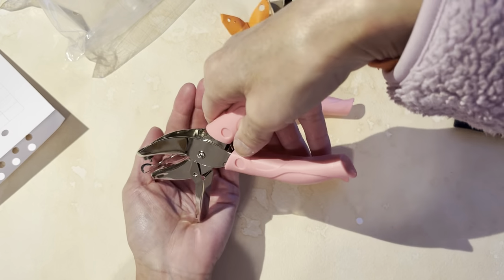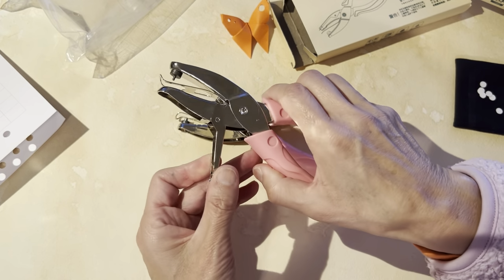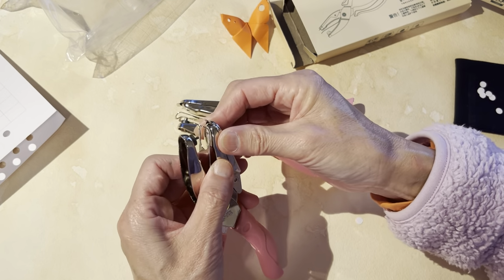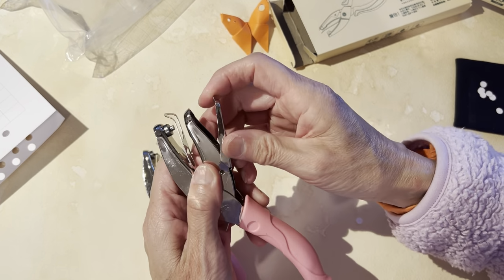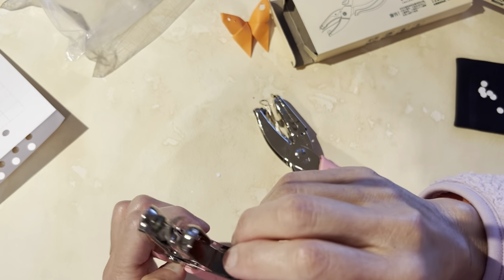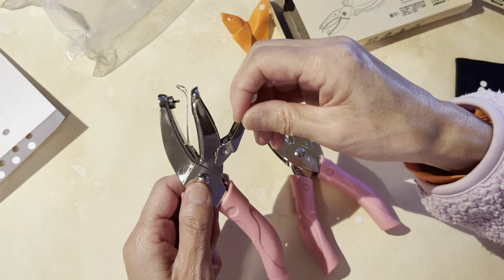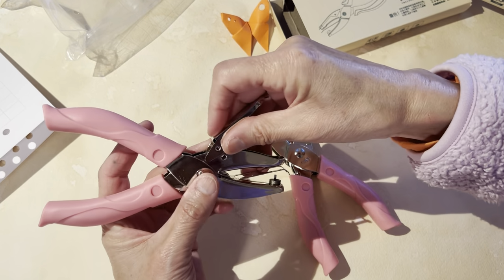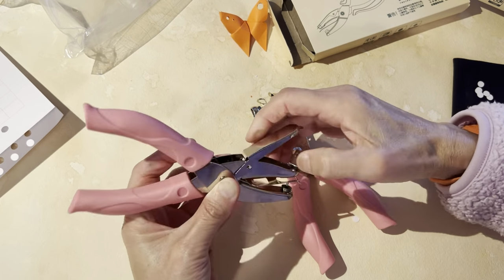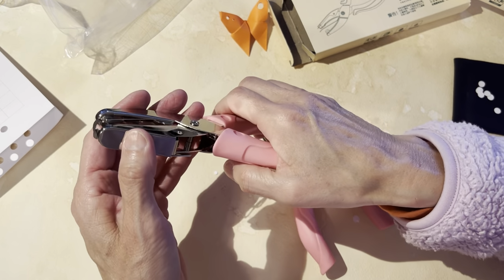Let's see how my little... where are they? Oh, so small, so tiny. Like this. Oh, a little bit. Oh, yeah. This is... Here, there is a spring in it. This one does not have a spring. Or maybe the spring is getting into trouble. Yeah, it is getting into trouble. Let me see. Oh, I fixed it. Oh my goodness. I am such an engineer.